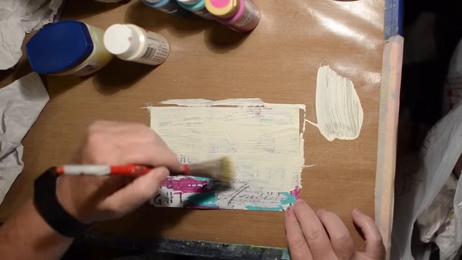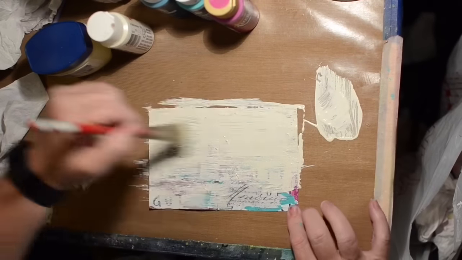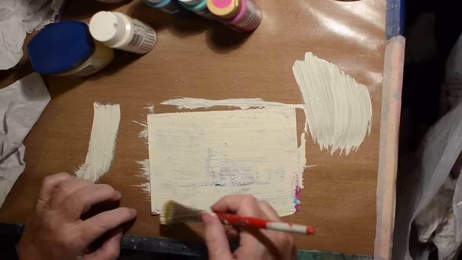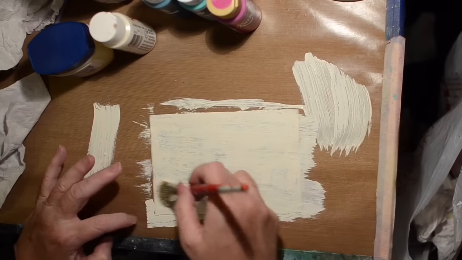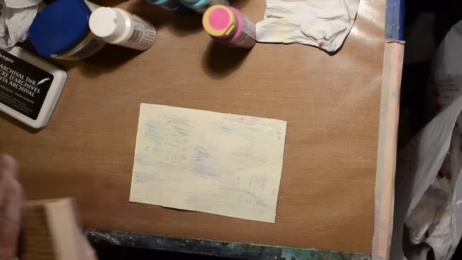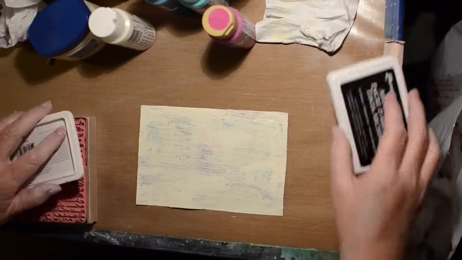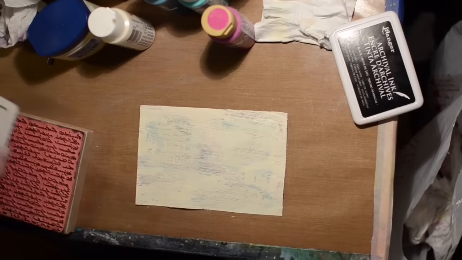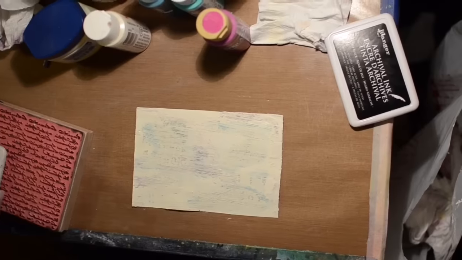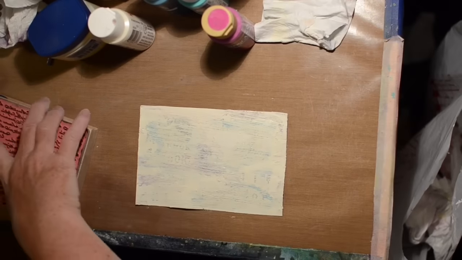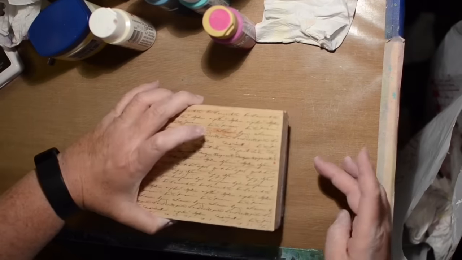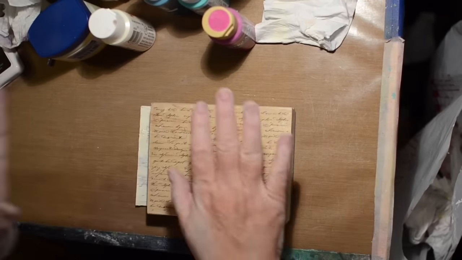Alright. So, this one is another Craftsmart and it's called Vanilla. I just kind of wanted the antique white look. And I got tired of my smaller brush, so I used my bigger brush. And this is a script stamp that I got at Michael's. It's just illegible script. And we're just going to stamp this across the surface.